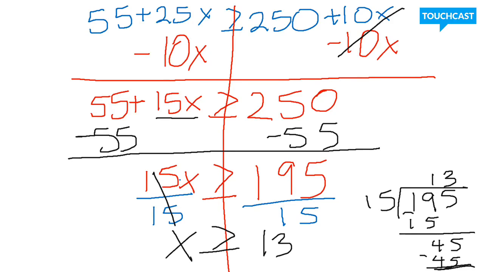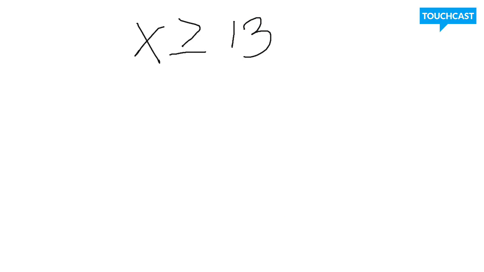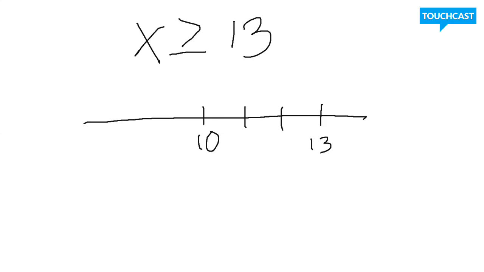Now on the next page we're going to talk about how to graph this. So we're going to graph it in a different way. We're going to have a number line. So typically we would have 10, 11, 12, 13. So we're going to call this 13. We have 10, and then we have some numbers off to the left, but I'm not as concerned about that. And then after 13, we'd have 14, so on and so forth, 15. Okay, so I know that it is going to be a closed circle because it's x is greater than or equal to, which means it exists at 13.